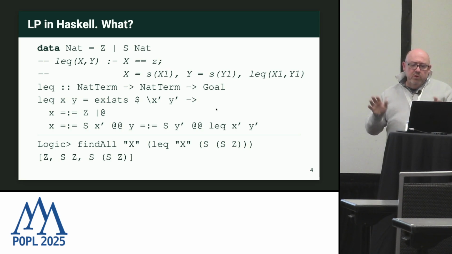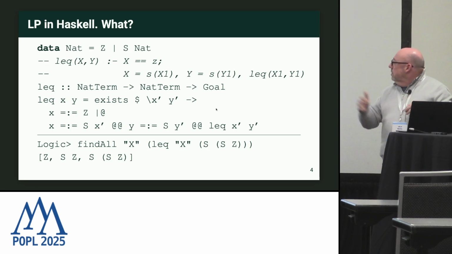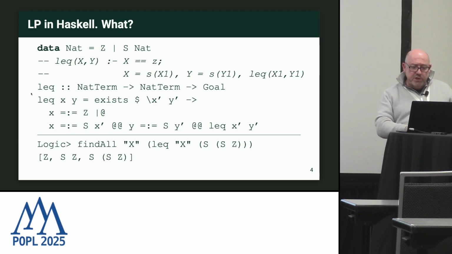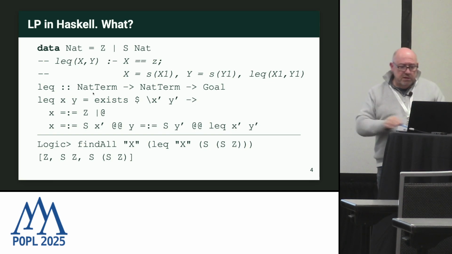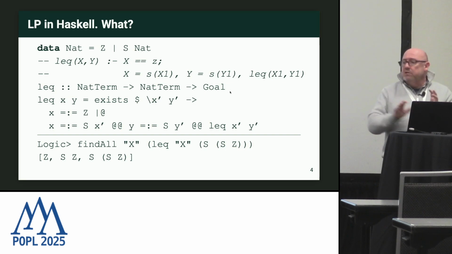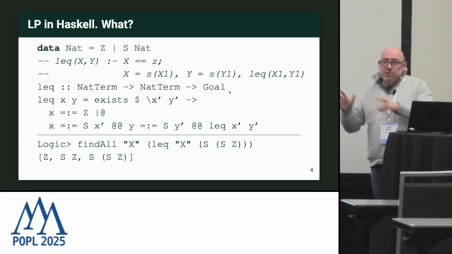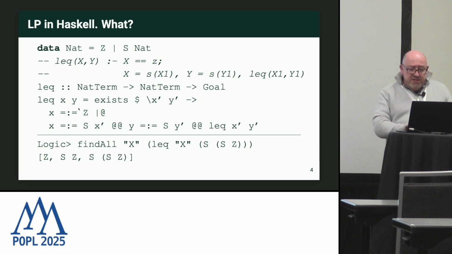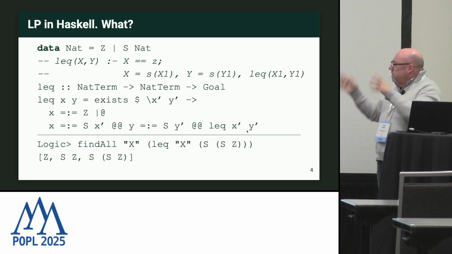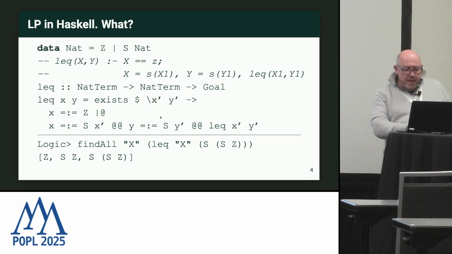So what they do is define a new Haskell function that goes not from naturals, but from terms of naturals and terms of naturals into logic programming goals, right? Not booleans, but goals. And this is the actual definition of this using the embedded DSL, right? So there's some sugar here, but it's more or less real. So you apply exist to a function that takes two things, and you have these two cases.